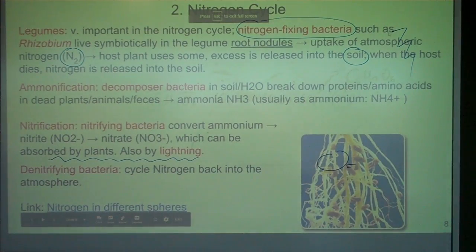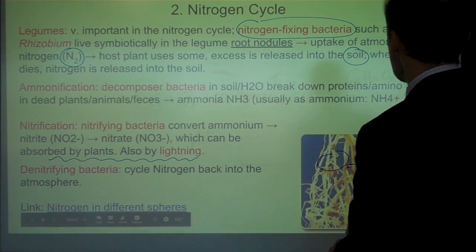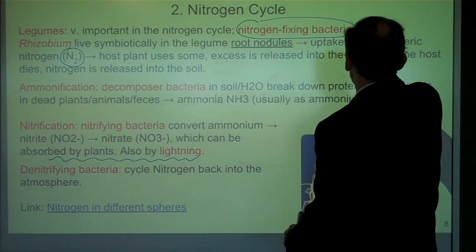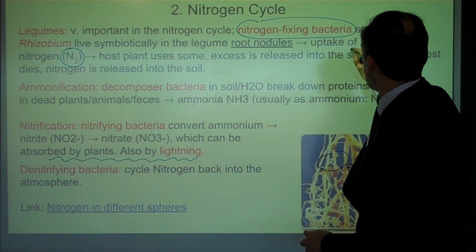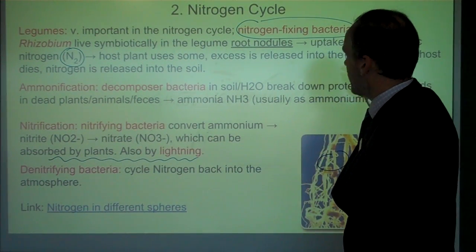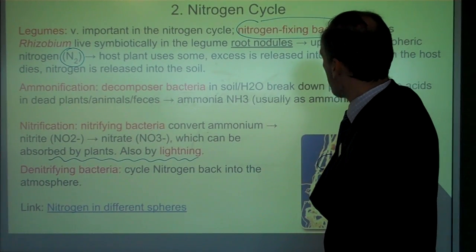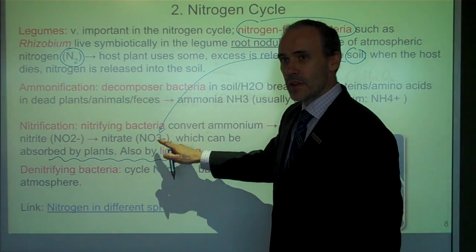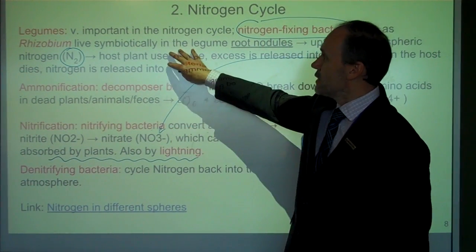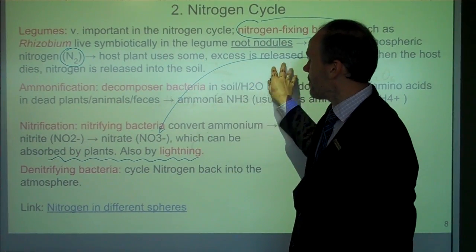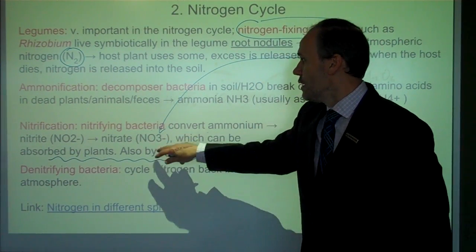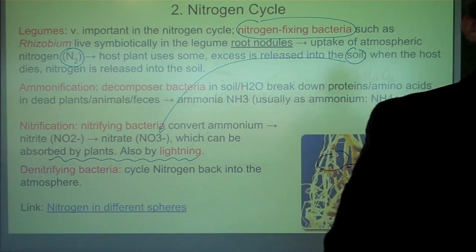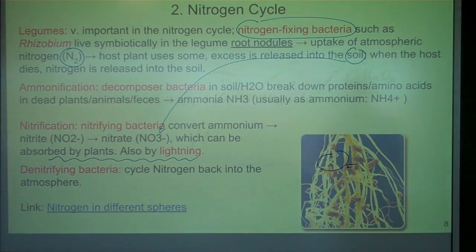Okay. So that there has to get from there. We have to get to there through other bacteria. This is one type of bacteria. These are other bacteria that get us to nitrate, which plants can use. Okay, so in an exam or a test situation, not uncommon to be given a picture to help you out a bit.